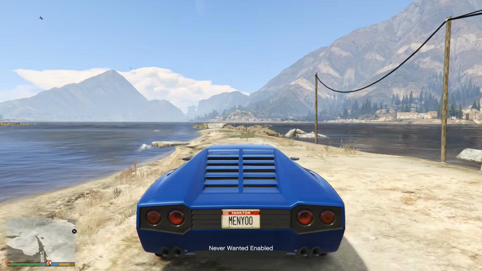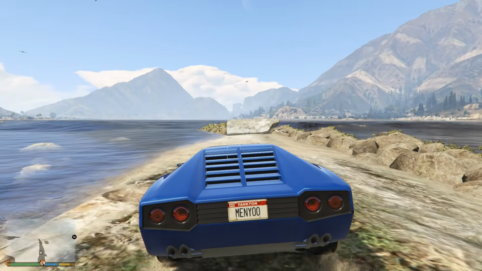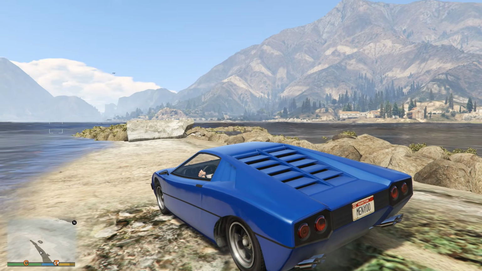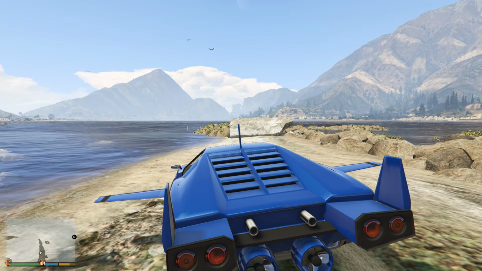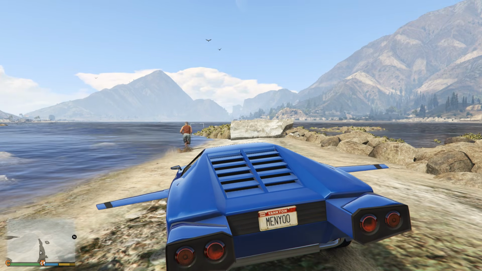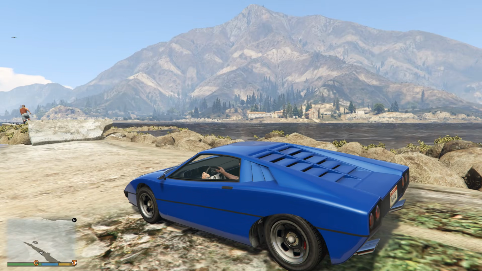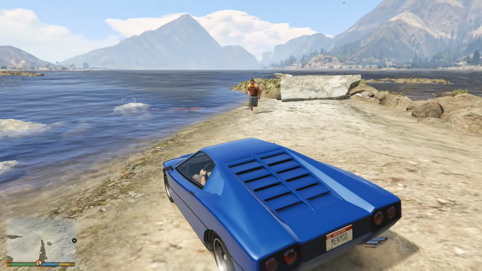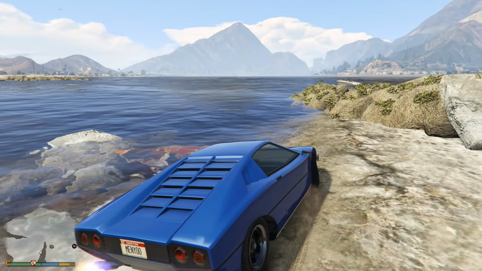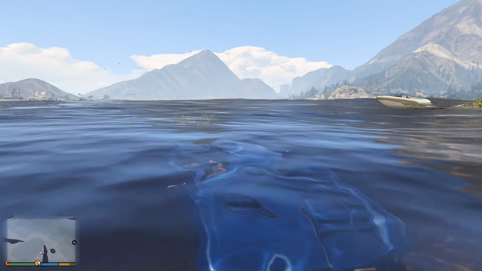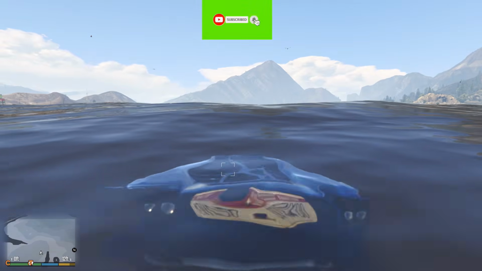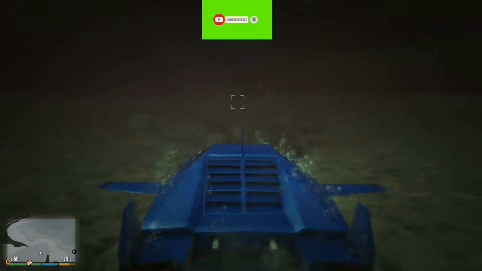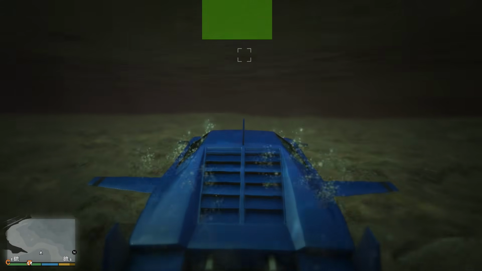Now we're going to drive this car into the water. I've got to remember how to do it on keyboard, because on controller it's right on the D-pad and it turns into a submarine, okay? So it would probably be, is it going to be E on the keyboard? No, it's not E. On the keyboard, I can't remember what it is. We're going to drive this right into the water, guys. We're going to go into submarine mode. All right, and now you have a submarine car.